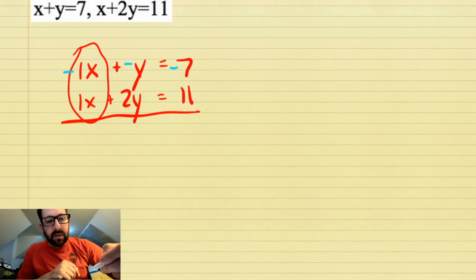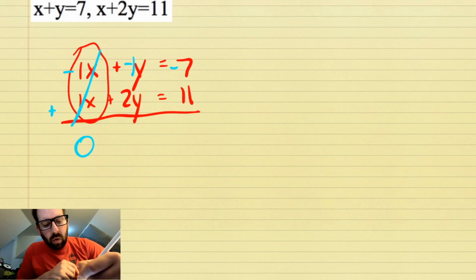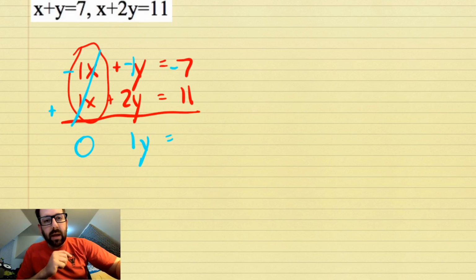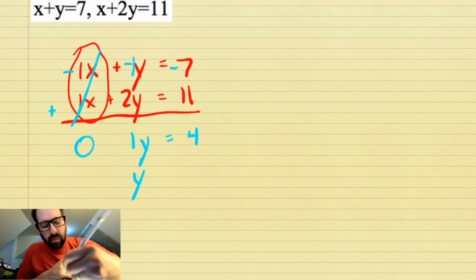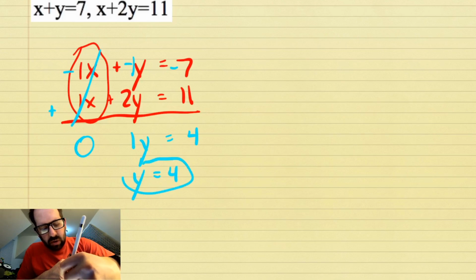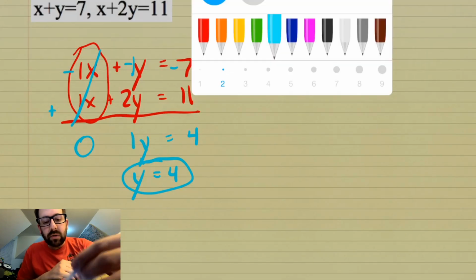But now that they're opposites, I can add straight down. So if I add straight down, the x's literally cancel to make 0. There's no x's anymore. That's eliminated itself. That's why it's called elimination method. Then I have the -1 plus 2. That makes 1y. So 2 minus 1, basically. And then the 11 and the -7, when I add those together, I'm left with 4. And so if I divide both sides by 1, or just get rid of the 1 in general, my y is a 4. So there's my first answer.